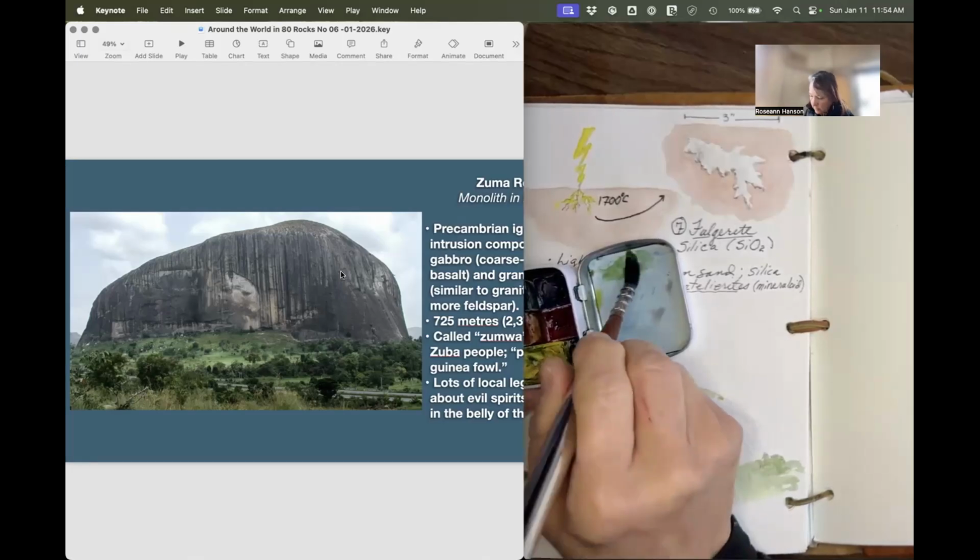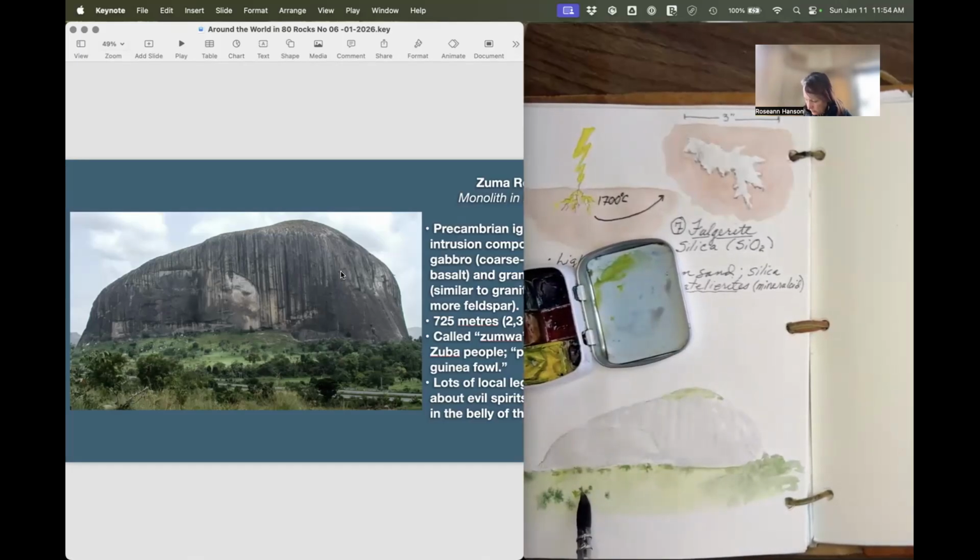And then we're going to get that forested look, letting it bloom, and then we can fill in a bit.